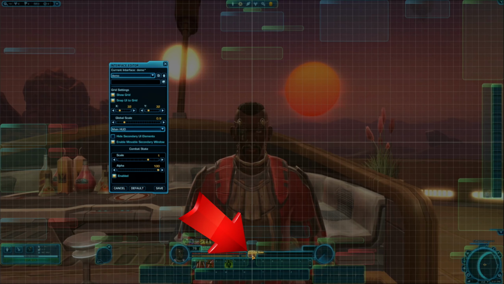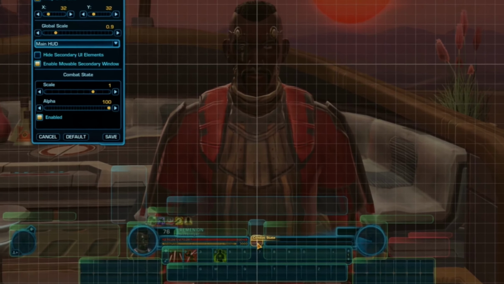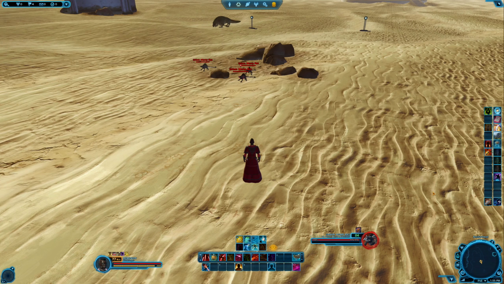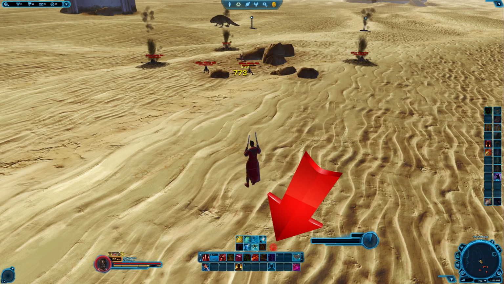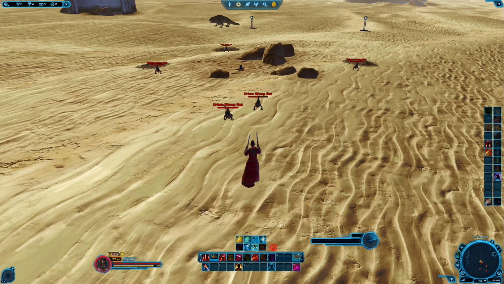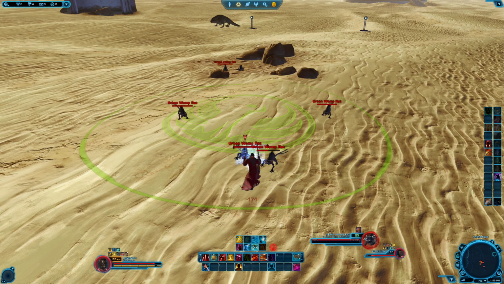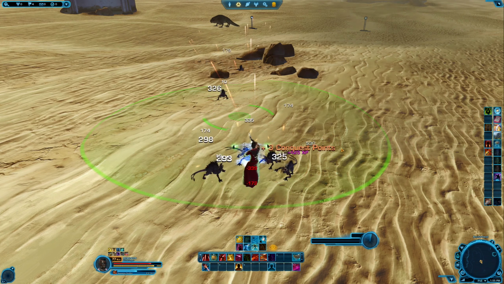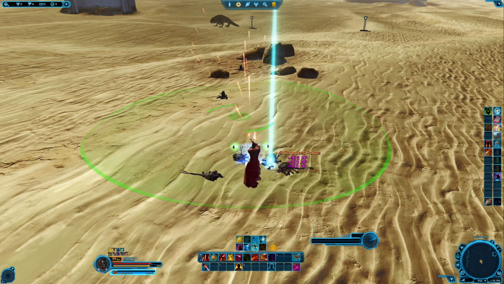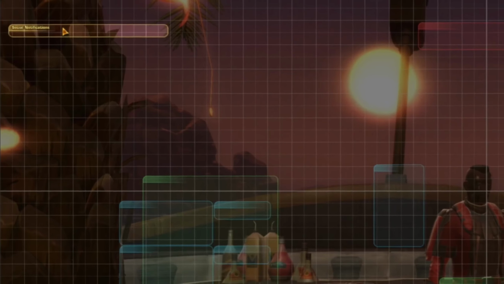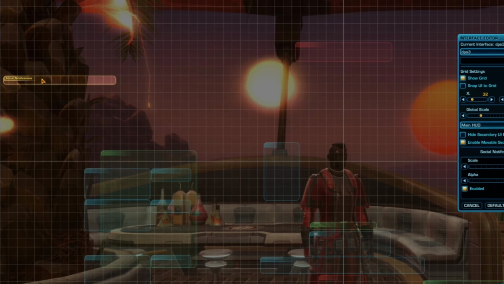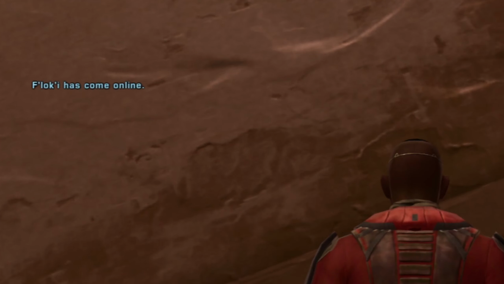Now here the combat state is that red icon that appears whenever you're in combat. It's not necessary to have that. If your portrait turning red and battle sounds aren't telling you that you're in combat, this icon won't either. But I like it. Again, very much personal preference. And here are social notifications. That's the game telling you when one of your friends comes online.